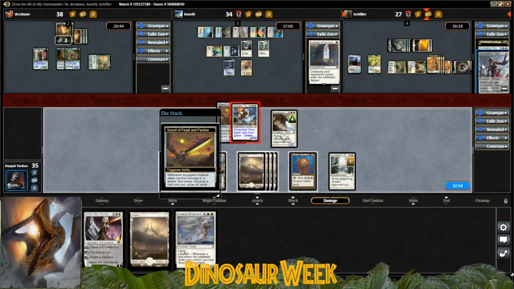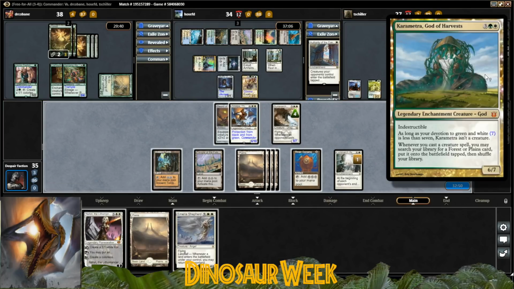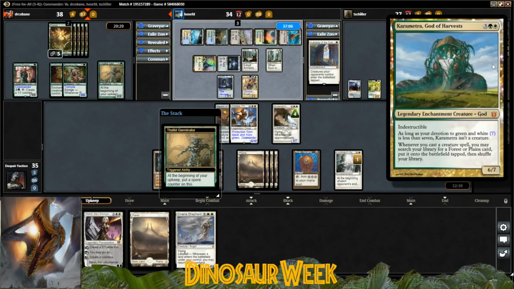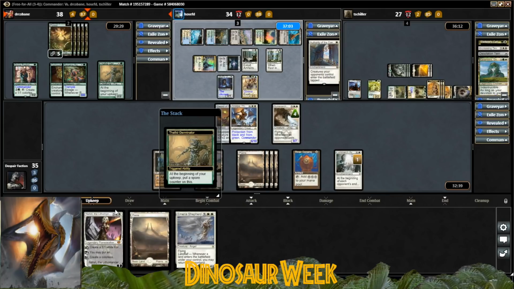We get a Desolator Twin. Yeah, that's a good hit. And a Karamitra, also a good hit. I will take both of those. Although, it makes me wonder if they're discarding those 2 things, what else they have in their hand.